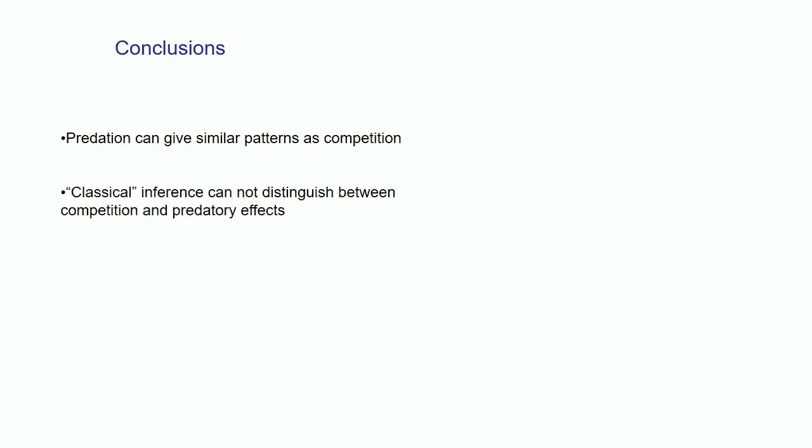So the conclusions: predators can give similar patterns as competition, which is interesting. Velen has suggested it; here we show it explicitly for these two processes. This, of course, implies that classical inference techniques that look at these rather simple statistical relationships cannot tease apart predation from competition, which is a concern. And we thus also conclude that more process-based and process-oriented inference techniques that take multiple sources of information into account are needed. This is something we're currently working on, and, of course, others as well.